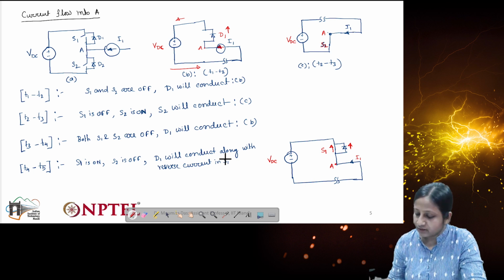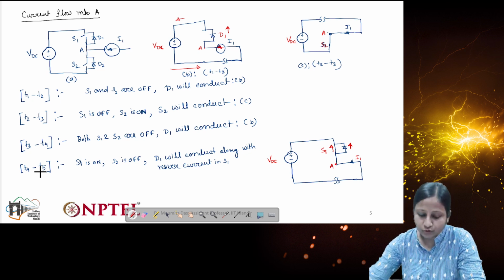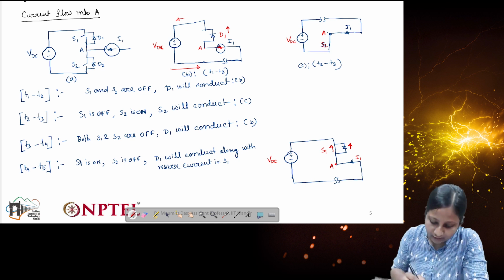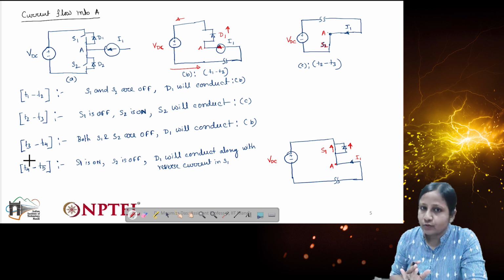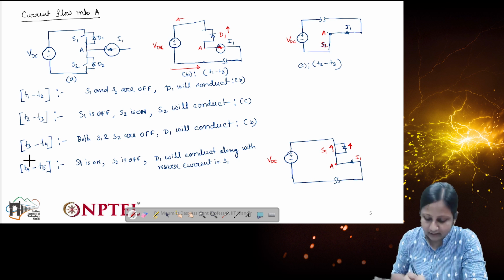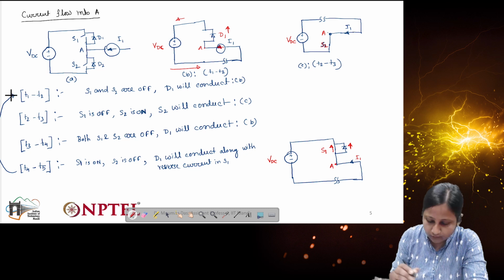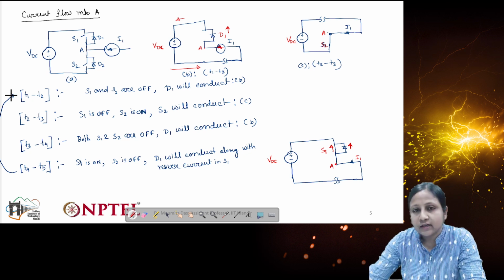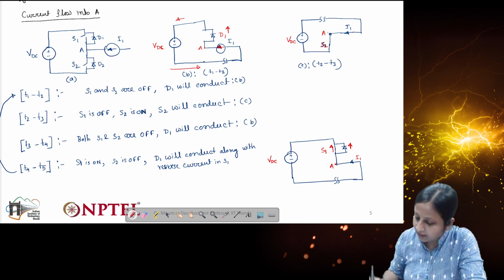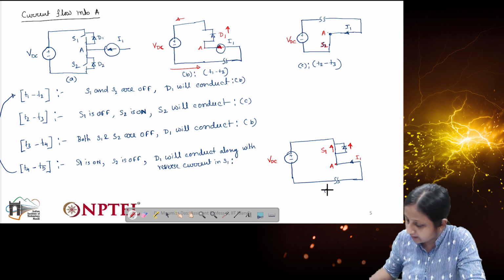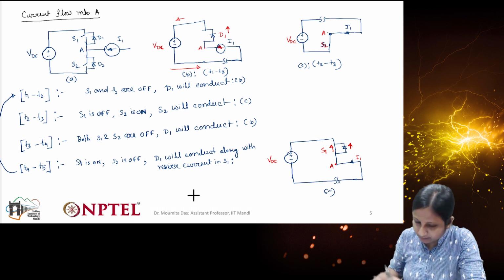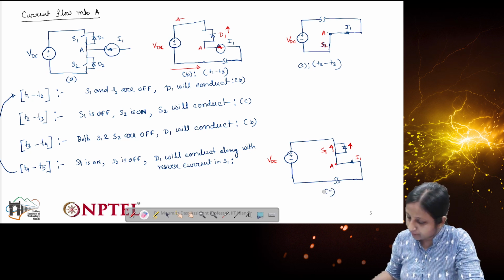As you can see, the same thing will repeat from T5 when switch S2 is on. Again this process will repeat. Basically from T4 to T5 the complete cycle is completing: S1 on, S2 on, and both having dead time. After this, the process goes back to T1 to T2. Like this the operation will happen. This can be represented in C. Sorry, I have already represented C, so this should be D.